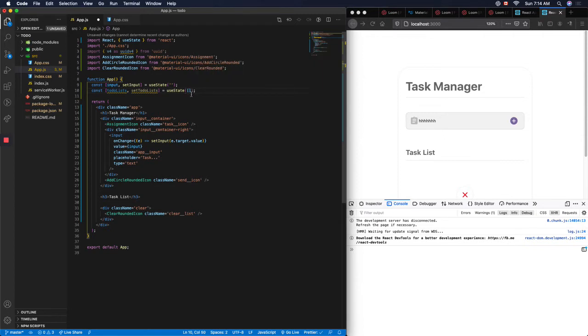So what next do we need to do? We need to create a function called onSubmit, so that when you click on this button, this function is going to run. And on that button we're going to add a command which is called onClick. So when the command listens for click, it runs this function onSubmit. So that is the function we want to create now.